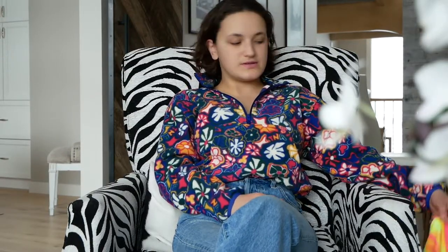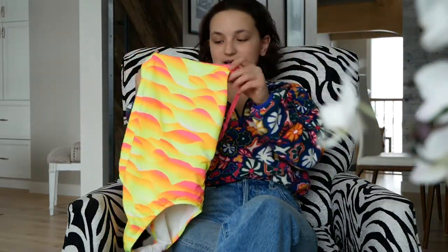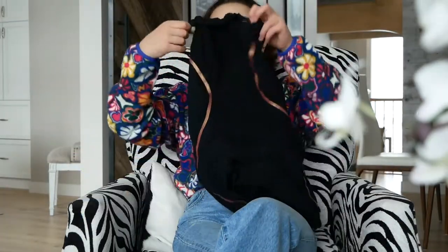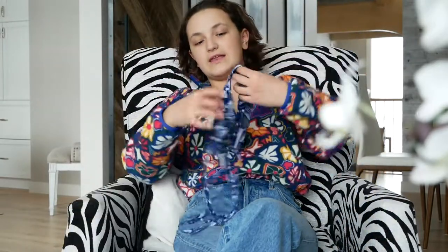So let's start with the obvious one: bathing suits. You're gonna need a training suit — most of these things are my sister's because I don't swim anymore — so a training suit for meet warm-up. Then if you race in one, you will need your racing suit. And if you have one of these, for comfort reasons you'll need a bikini top to roll down the sleeves of your racing suit.